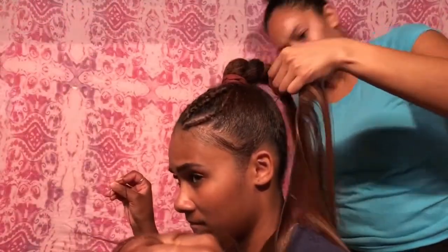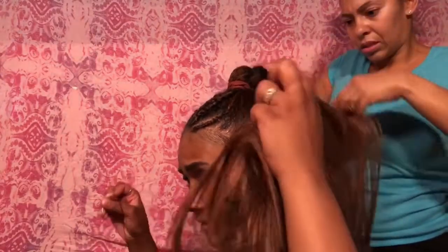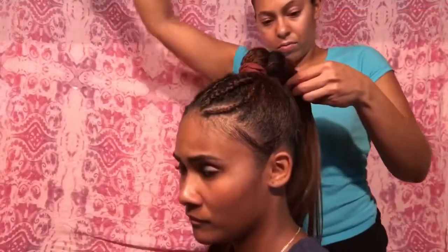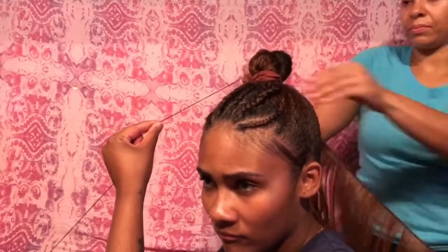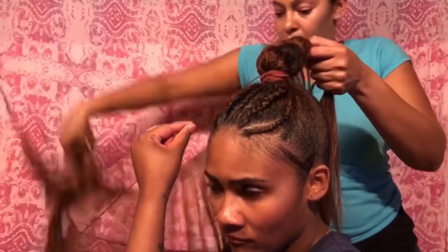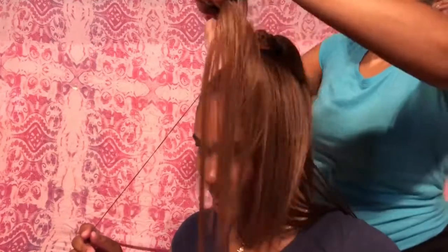The string got tangled at times and the weave itself was really long, so we did have some issues — you can tell from my face, quite the dilemma, but we worked it out. We just kept going round and round, continuously sewing through the binding into her hair to make sure it would stay in nice and tight. You can see she's actually helping me hold the hair into place.